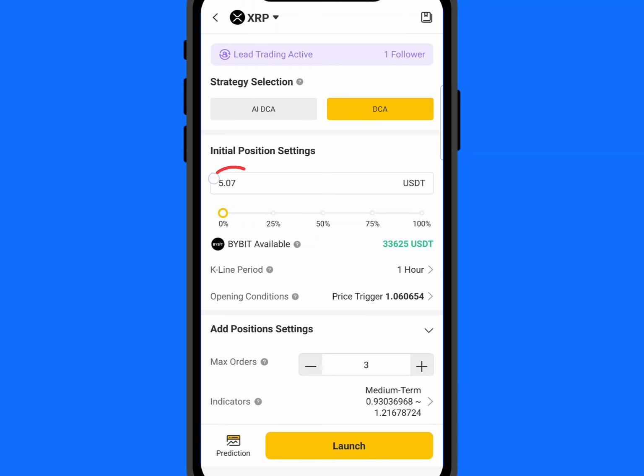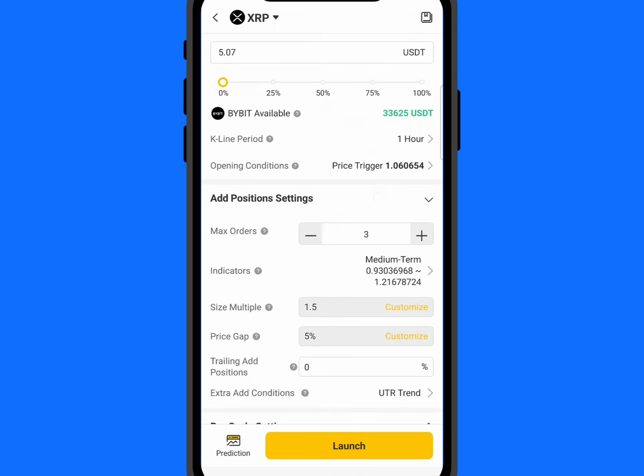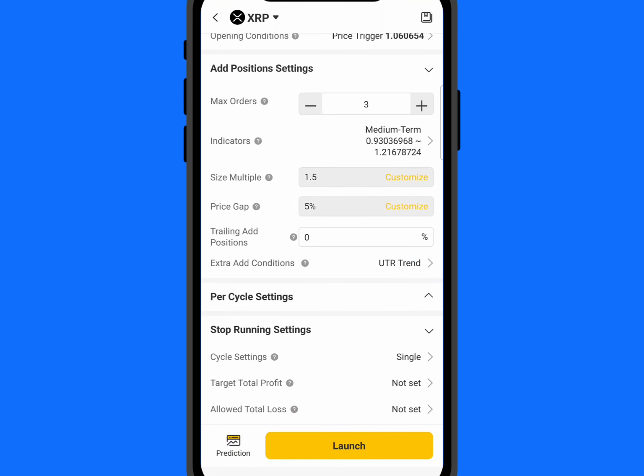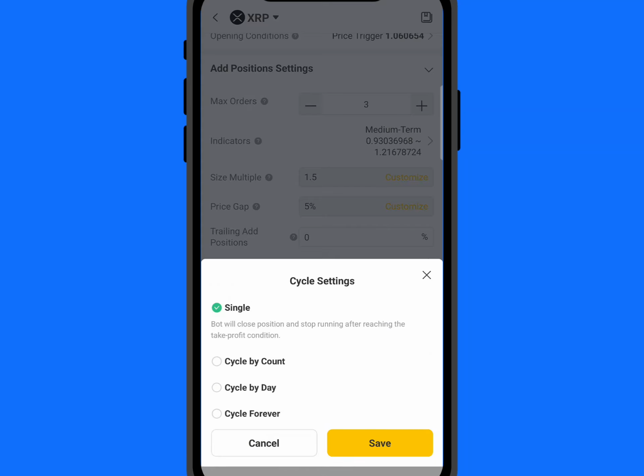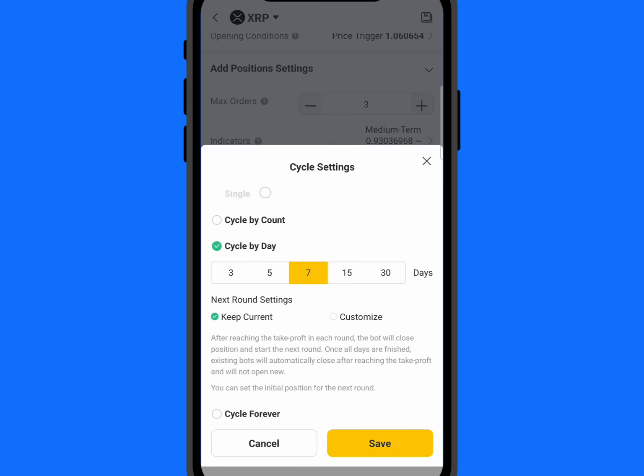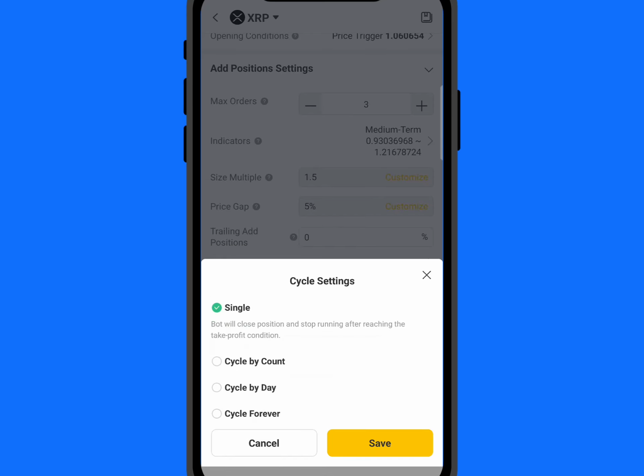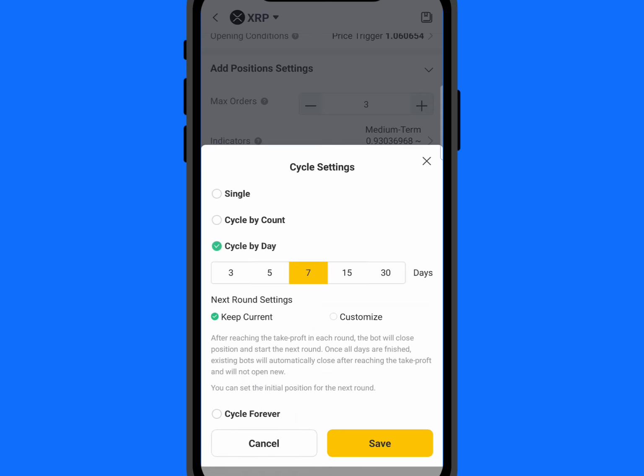Then here on this area, make sure your capital is okay, like $5. Your capital to start is just like $5. Leave it like this because your capital is very, very small. You are starting with just $5. So then you can leave it as single, or you can do 7 days, it depends on you. Single means once the bot picks your trade, it will take the profit for you and leave the trade. But if you want to be trading for like 7 days, you can leave it as 7 days like this if you want to.